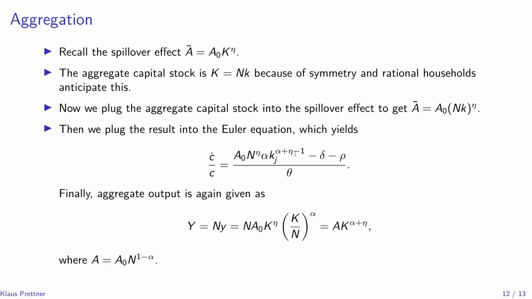If alpha plus eta is greater than 1, then we have explosive growth again, because then this increases over time. So the difference between the interest rate and the rate of impatience would increase and be positive and increase, so that the growth rate of consumption would also be increasing. We would have hyper exponential growth, explosive growth, and that's, as I said, not what we can observe in the data, so it's not the relevant case from an empirical perspective.